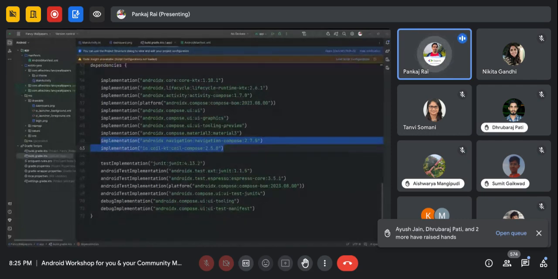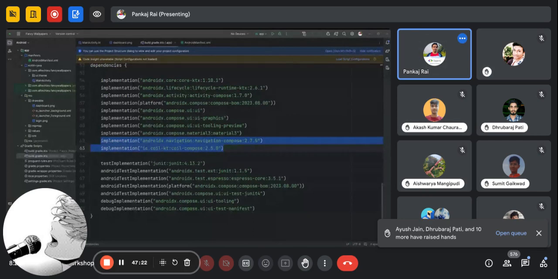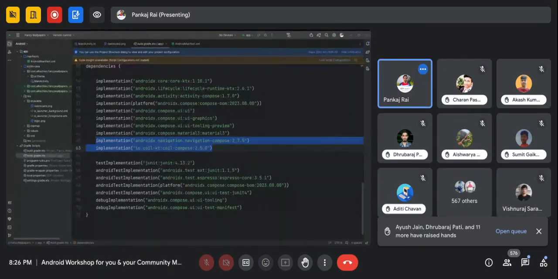So are you all good? Shall we get started with development now? I can see a few have raised their hand. If you have any questions, just write them down in a comment. No questions? So we are good to get started with the first app. So let's get started.